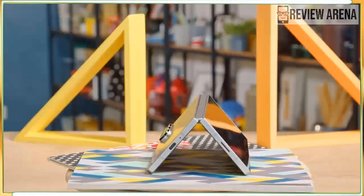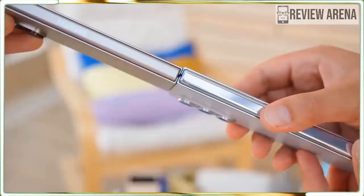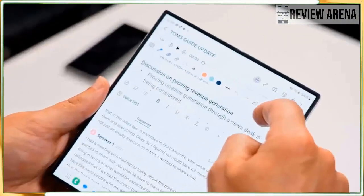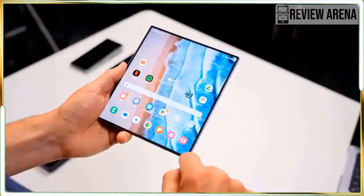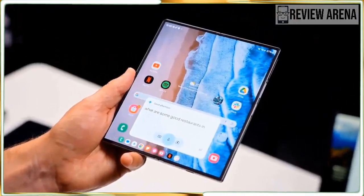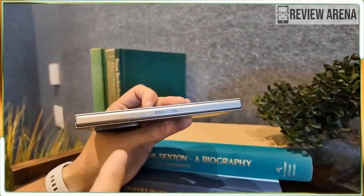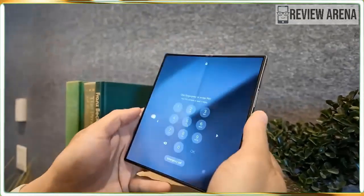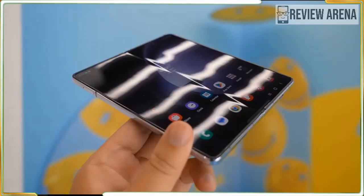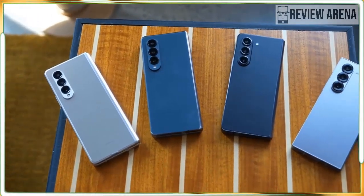There is a ton of Samsung Galaxy AI features packed into the Galaxy Z Fold 6 along with Google Gemini. Here is just some of the coolest things you can do. The biggest head turner is sketch to image. In the Samsung Notes app, you can sketch anything and generative AI will turn it into a watercolor, illustration, sketch, pop art or 3D cartoon. It takes a few seconds, but the results are pretty freaking impressive. The illustration of a dog turned into a professional-looking watercolor in less than 30 seconds.